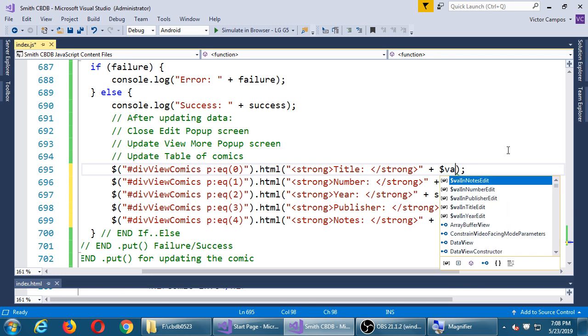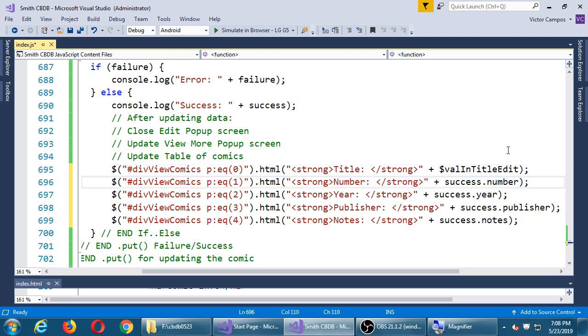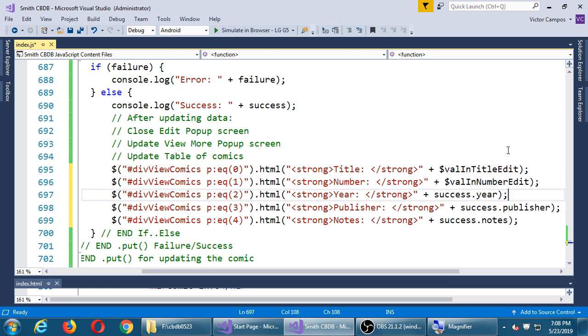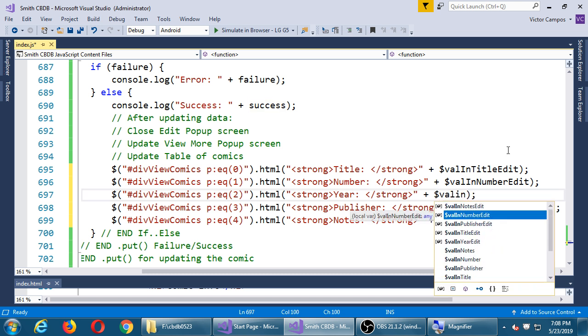It's what's in those fields. It's the val in title edit. These variables at the moment are what's storing the comic, the year, the publisher, the notes, or whatever was changed. This one's number. Val in year.